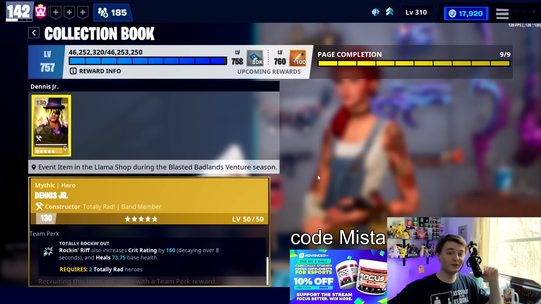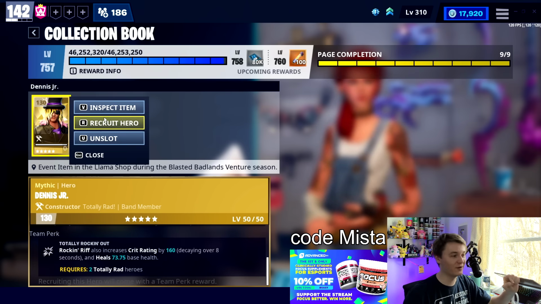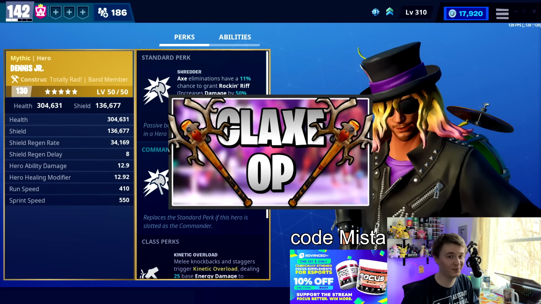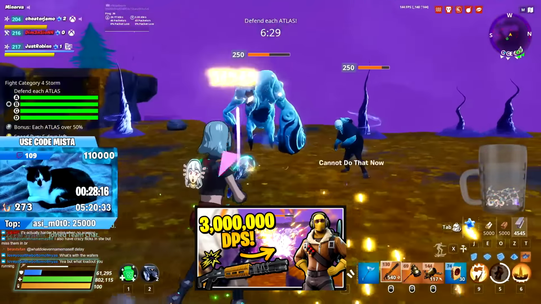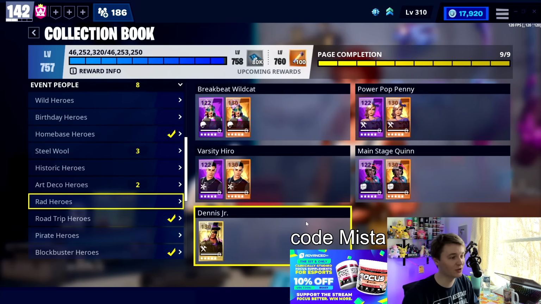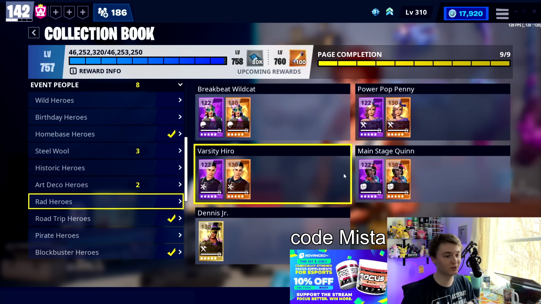So, Dennis Jr. is the first of the top heroes I'm going to recommend, purely because he gives you Totally Rocking Out. Ironically, Dennis Jr. himself isn't that amazing, unless you're using axes for some reason. Big shout out to the Clax, an amazing weapon, by the way. But Totally Rocking Out is the best team perk in the game for damage. If you're trying to do as much damage as possible, that's the guy you want. I don't need to say much else because it's super good. You do need some of these rad heroes to power that team perk. However, all of these are flexible and available in the rad llamas, so it's kind of outside of the scope of this video.